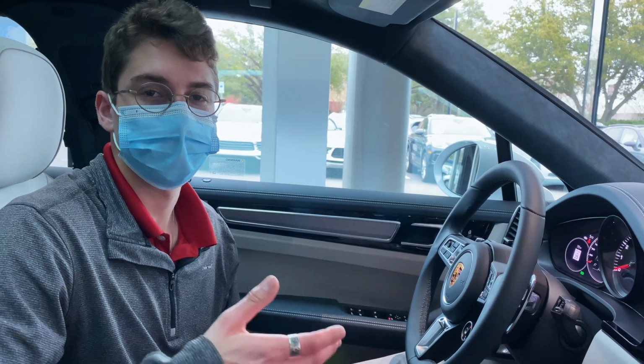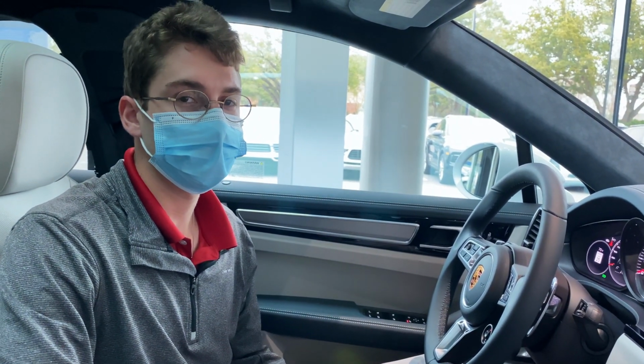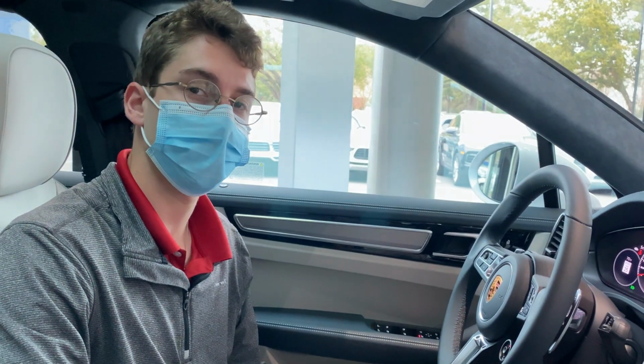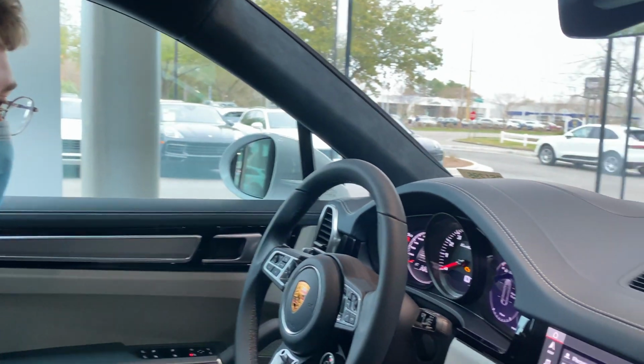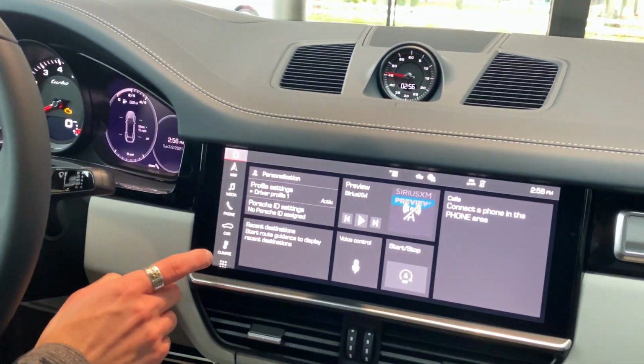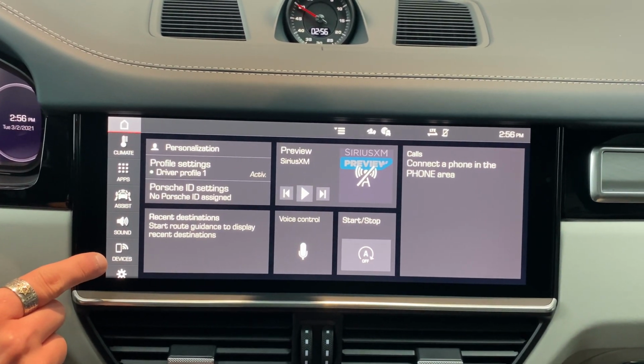Everybody, today we're in the beautiful Porsche Cayenne Turbo Coupe, and I'd like to show you how to set up your wireless CarPlay if your Porsche is compatible. So you'll notice on the left side of the screen you have a few options here, and you'll scroll down until you find Devices.